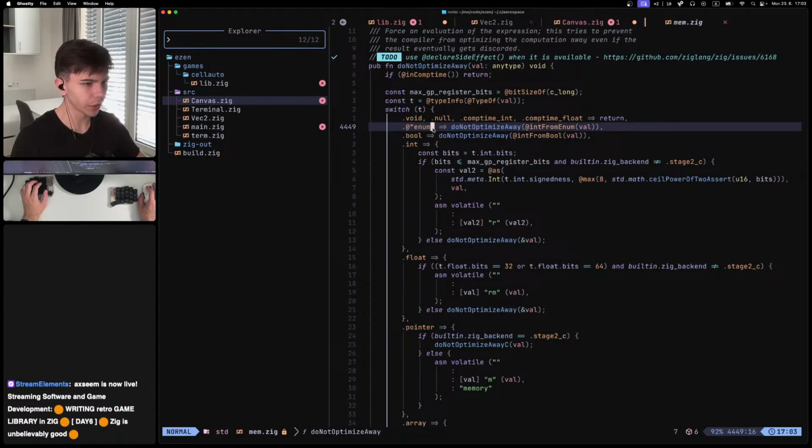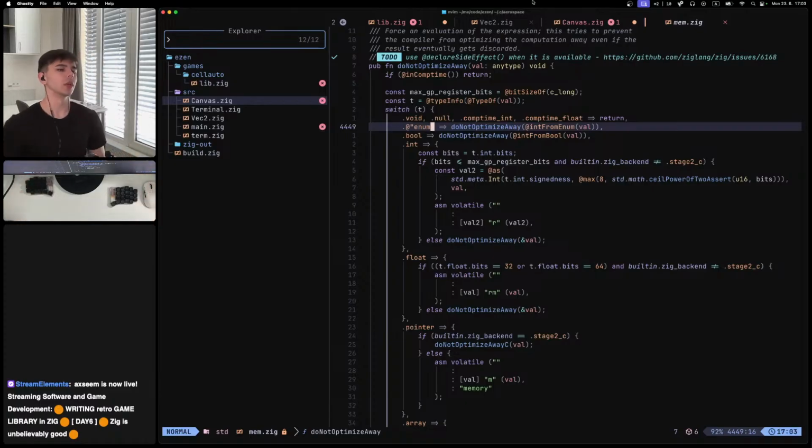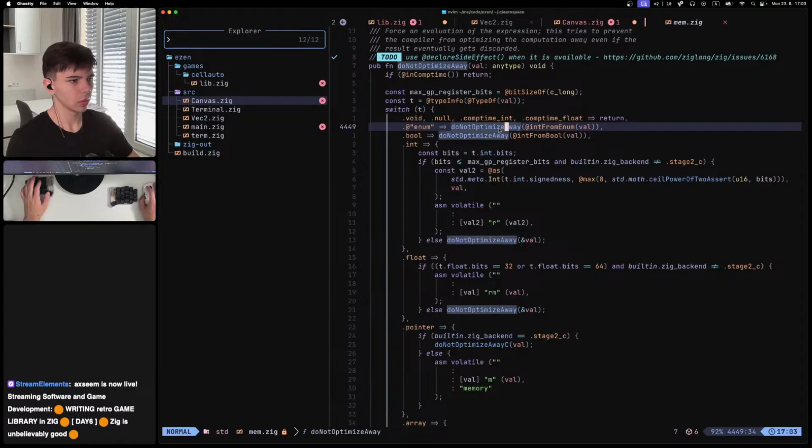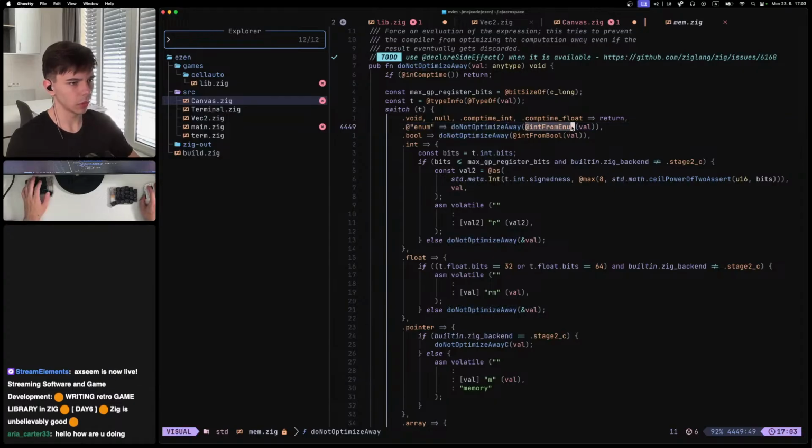Add enum? What the hell is that? Oh, wait. So enum is not like a type variable with type. Do not optimize away init from enum value. Okay. Bool. Do not optimize away from bool. Int.